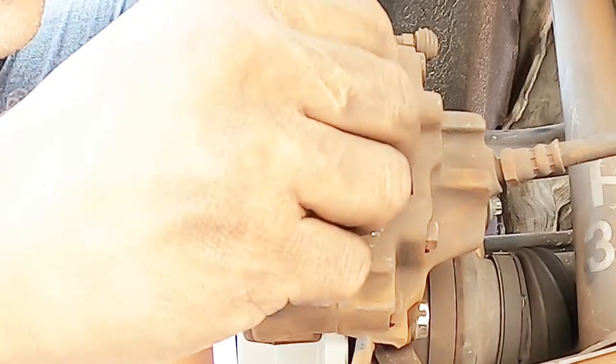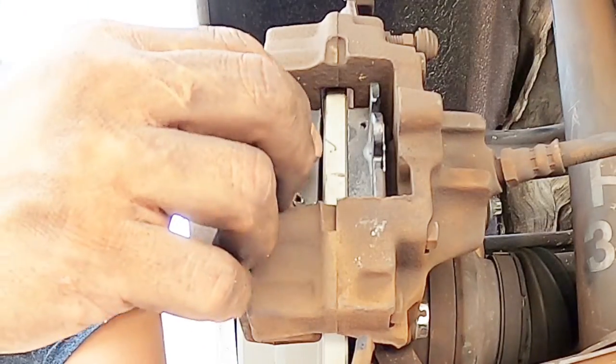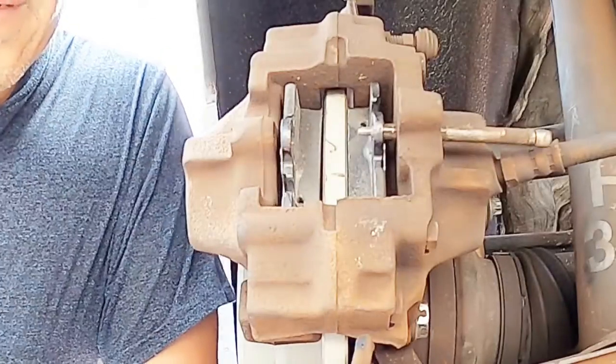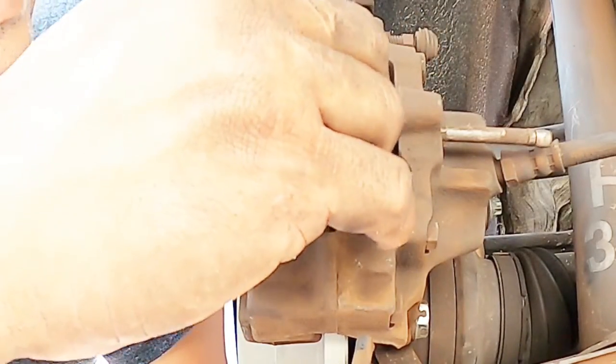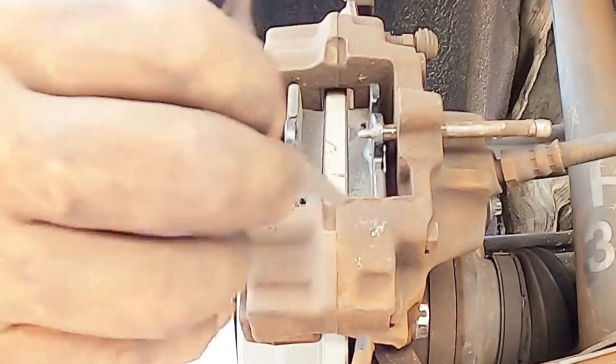We do it, boys and girls. That's how we do it. Start putting the pin back in. Anti-rattle. This goes on the bottom. This one goes on the top. And then the pressure is what keeps it in place. Okay.